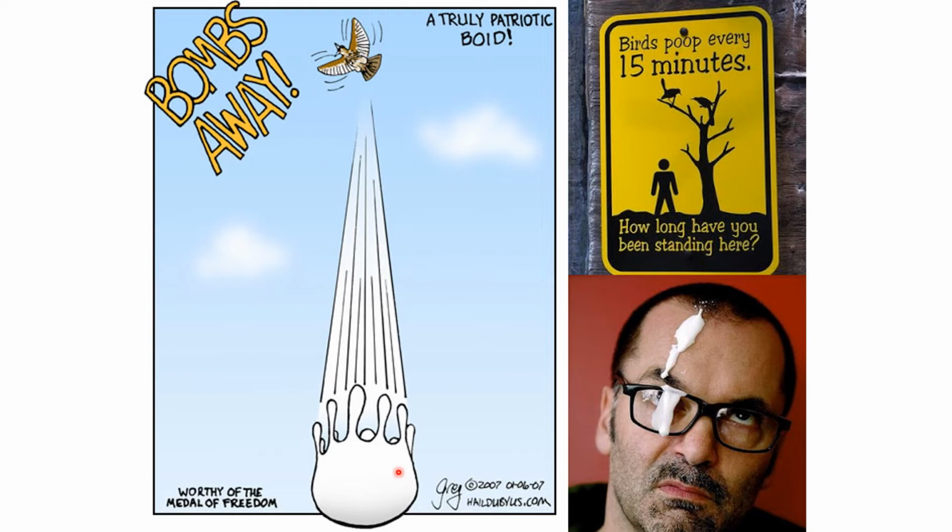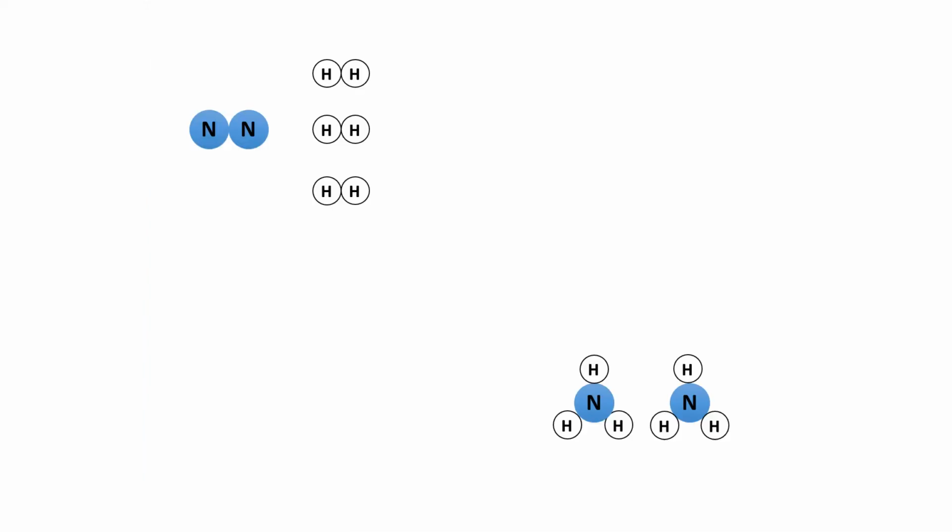Germany, however, with this trade embargo, couldn't get their hands on our beautiful British bird poo, so they had to use some very, very clever chemistry to form ammonia. Let's look at how this works then. I've got nitrogen, N2, and I react that with 3 moles of hydrogen gas.